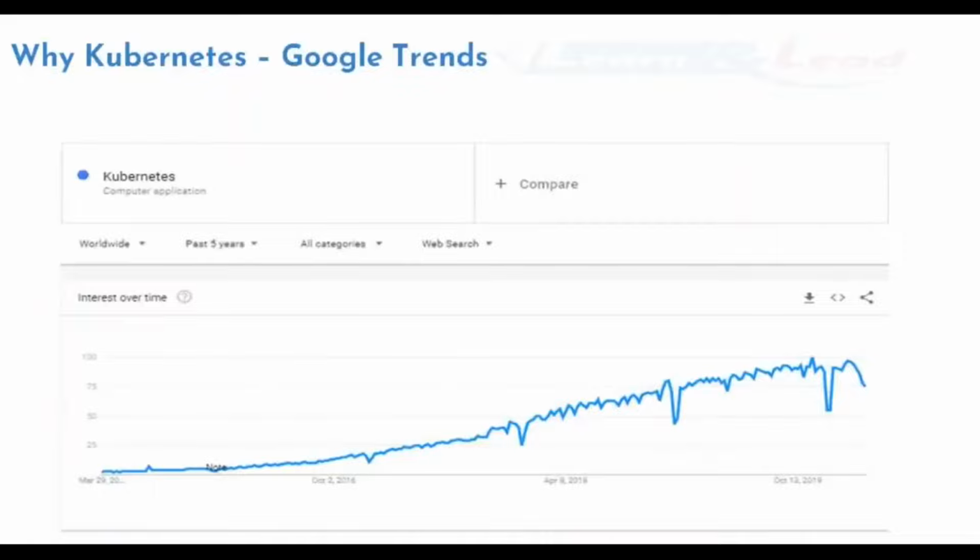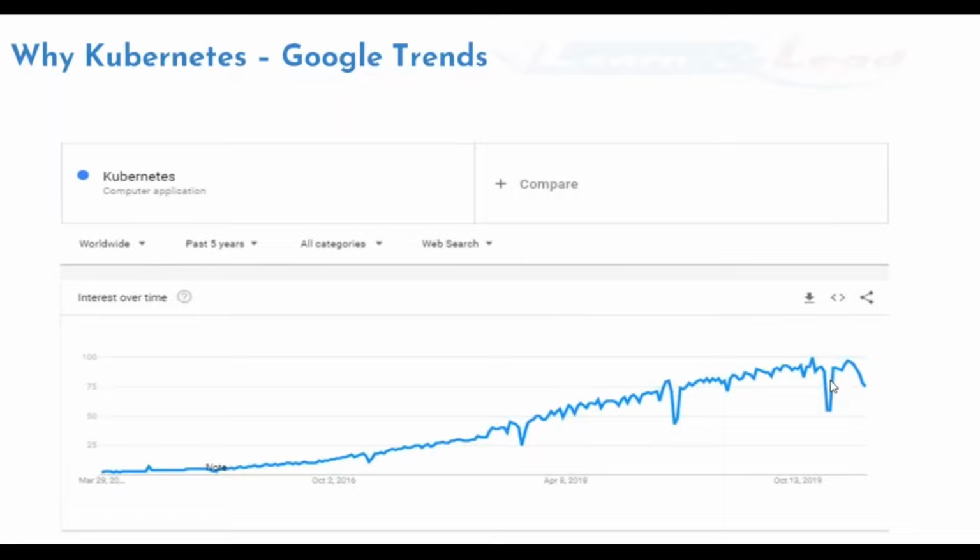Now, if you think about why I should use Kubernetes, if you look at the Google Trends for the last one year, this is for the last five years at the top, but for the last one year, in last year's March time frame we see that it is around 25%. Now, if you see it in this 2020 time frame, by this time it rose to around 75%, which means 75% growth in one year.